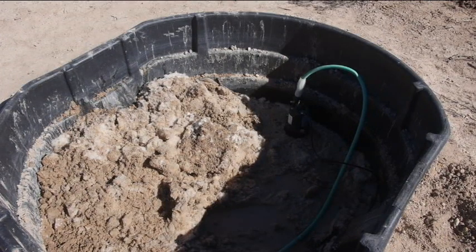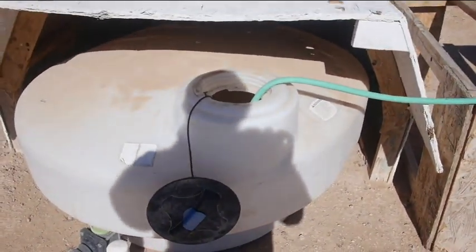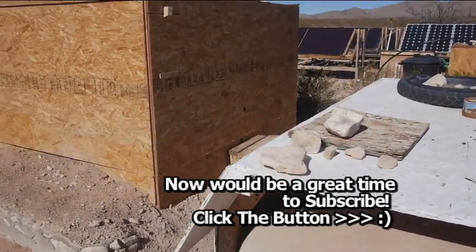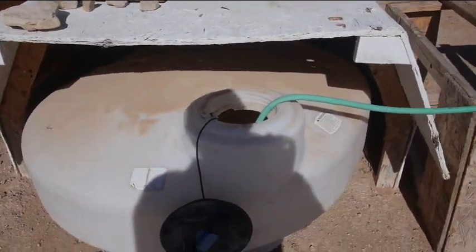That'll do it for that. A couple more days like today and the rest of that should melt — it's really warm out, probably 55 or so. We're almost up to the lip. Give it a few days and that murkiness will fall out and we'll have pretty clean water. I'll probably pump this into the main tank and run it through a filter to get the last of the sediment out. Every little bit helps — it's more than 50 gallons.